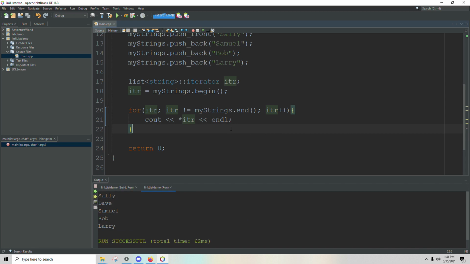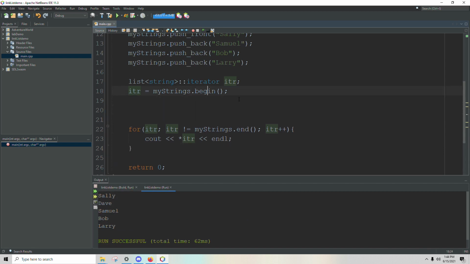What if we want to remove a name from the list? I still need my iterator. I'm going to start at the beginning, and I'm going to search through the list until I find some specific name. There are several ways of setting that loop up, but one way is to say while my iterator does not equal, and then give the name we want to remove. Let's say we want to remove Bob.